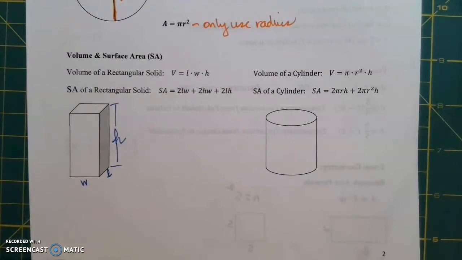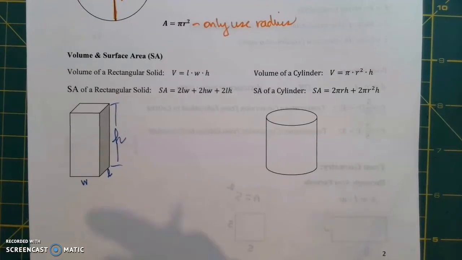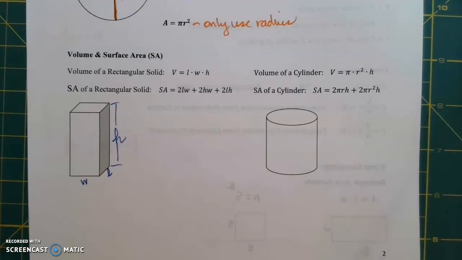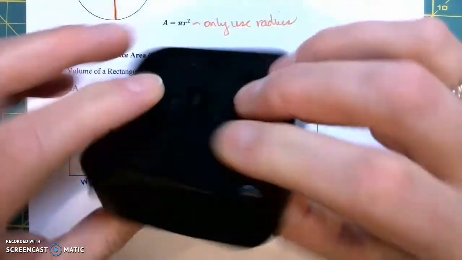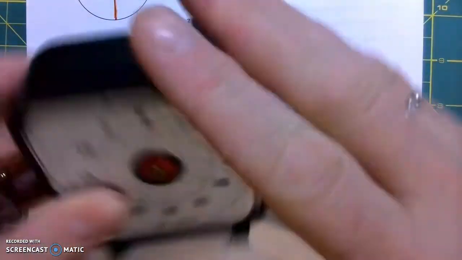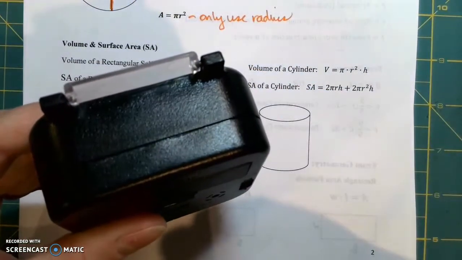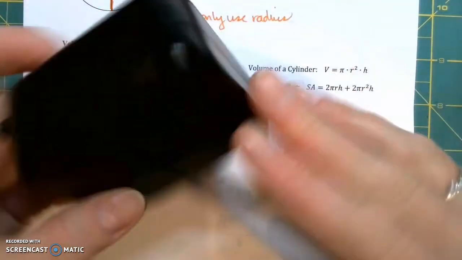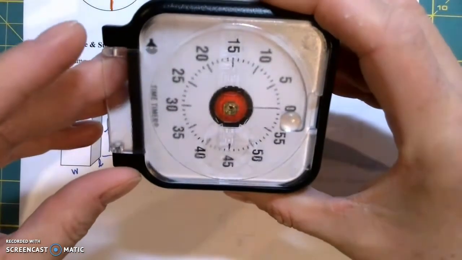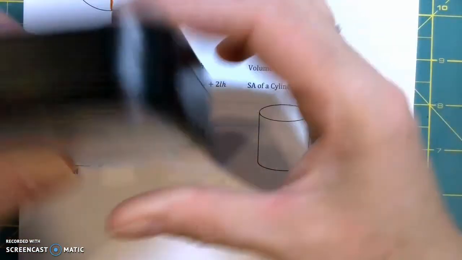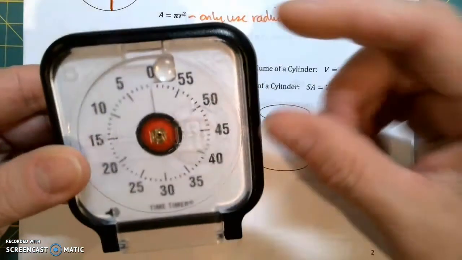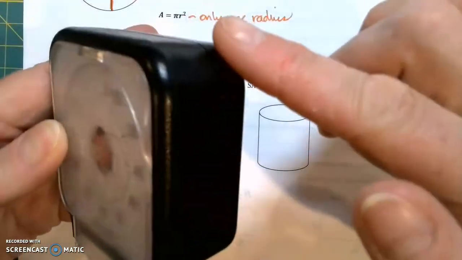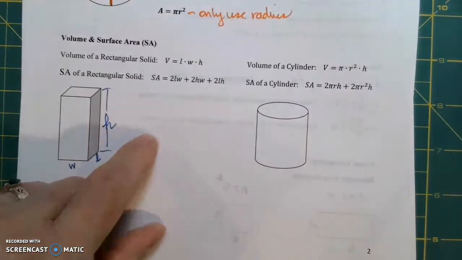And for the surface area, if you think about any little box that you might have, here I've got one. Here my little timer is about the size of a box. The opposite sides are congruent. They are the same. So this side is opposite this side. The back is going to have the same dimensions as the front. So if I think about surface area, essentially what I need to do is figure out one of each of these rectangles and then double them. So that's where that formula is coming from.